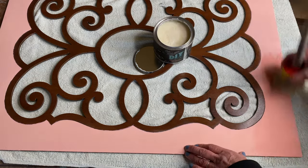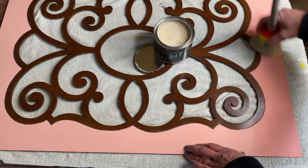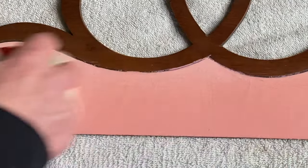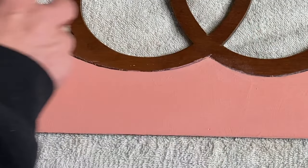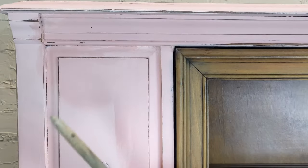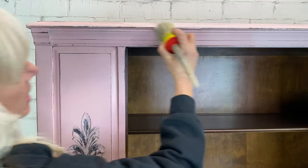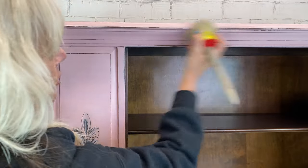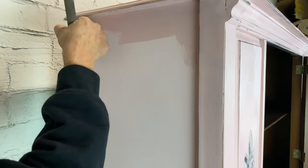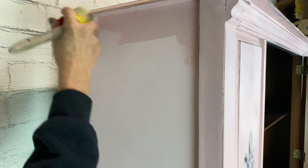I'm going to go in with DIY's clear wax to seal up this fretwork. I'll admit I made a mistake — I had done it backwards, stripped the paint back off, and then painted it again. She wanted a nice coral-light pink, so I went in with Petticoat Pink and added a little Cowgirl Coral to give her a peachy pink. DIY clear wax gives such a soft finish, and for this piece wax is definitely the way to go on top of that beautiful light pink.